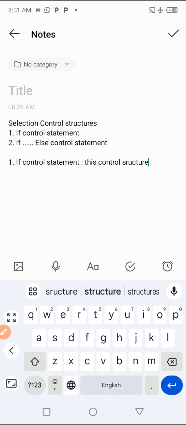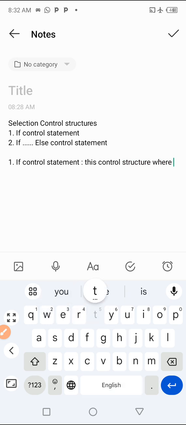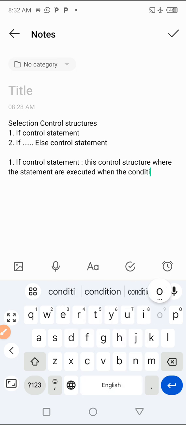A control structure where the statements are executed when the condition is true, otherwise no output.